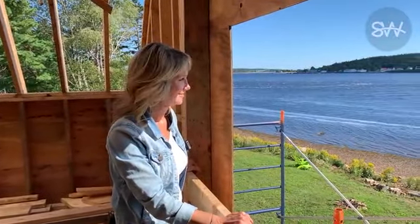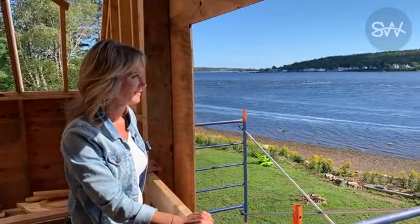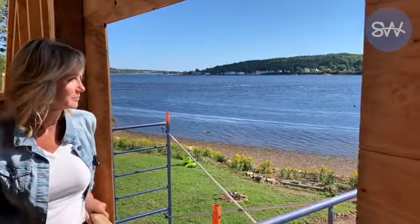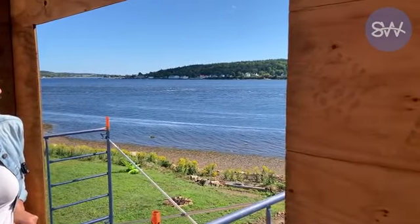There's a lot of homes in Nova Scotia, and specifically on the South Shore, that are like this, but a lot of them get butchered or demolished over time. First of all, you need to have a client that's willing to spend the extra time and money to bring back an old home, because a lot of the time it can be a lot cheaper and easier to just demolish it and build something new.